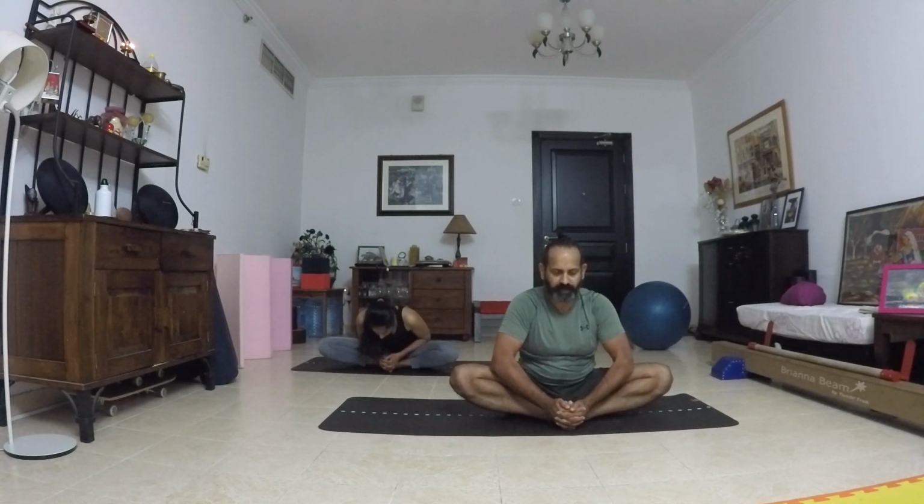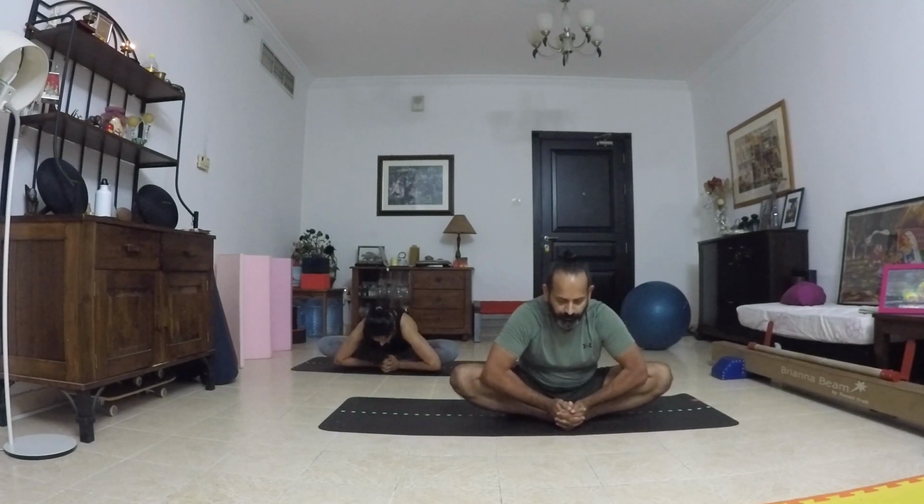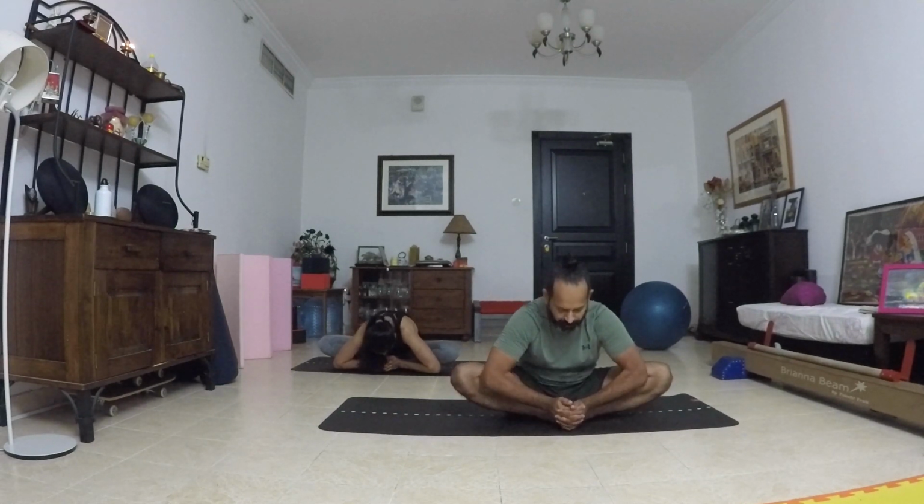As you exhale, push the knees out and stretch the body forward. Do not round your spine. Inhale. As you exhale, chest pointing towards the toes. Inhale. Exhale, push the knees out. Chest towards the toes. When it reaches the last point, stay there and breathe.